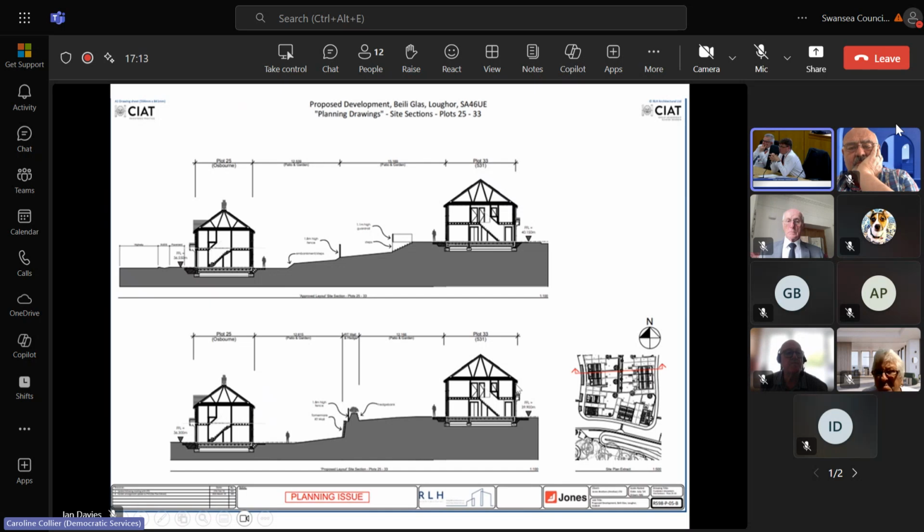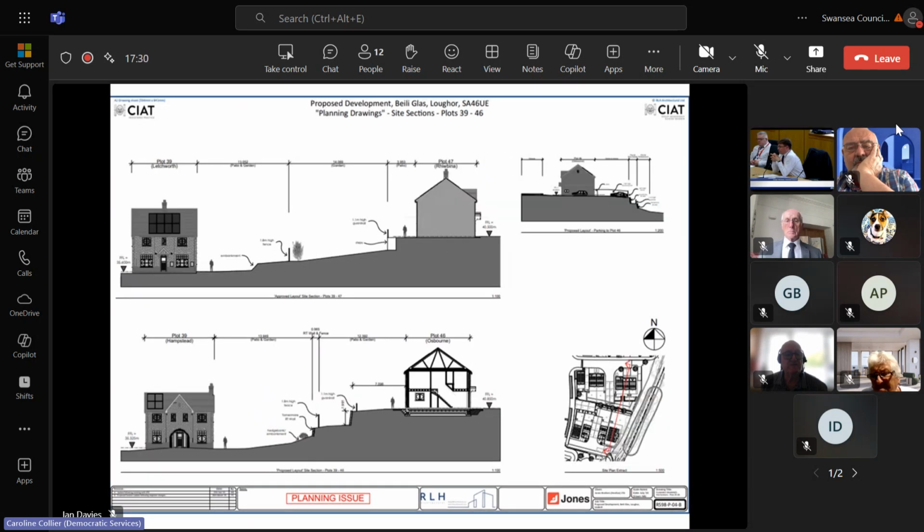Again, another set of proposed dwellings, which are back to back. Again, there was no retaining wall in the approved scheme, which is the top one, but retaining elements are now being introduced, again with fencing on top. These are the houses further down the site towards the southern end. The changes speak for themselves, really, but there are some minor changes to the rear garden areas and the introduction of a retaining wall with fencing above.